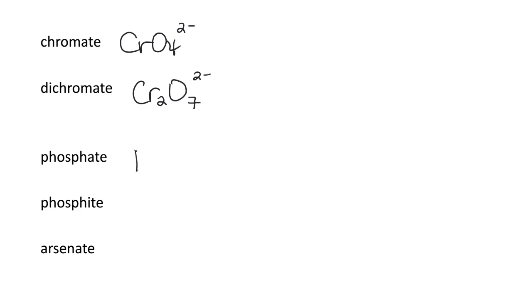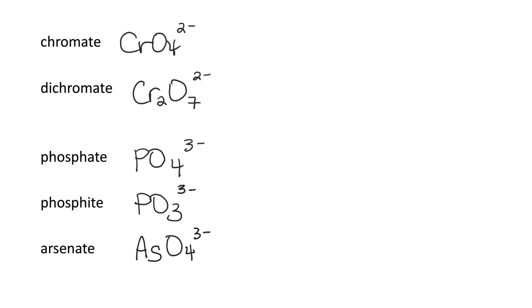Now let's go to the -3 ones. Phosphate you saw before was PO4 with a 3-. Now phosphite, just like all the other ites and ates, ite has one less oxygen than ate. So it's PO3, 3-. Whoops, that is not a very good 3, is it? So let's make that a better 3. Okay, now arsenate is made with the arsenide ion. I can't even talk today. Arsenide ion with 4 oxygens attached to it. And that makes it a -3 also.